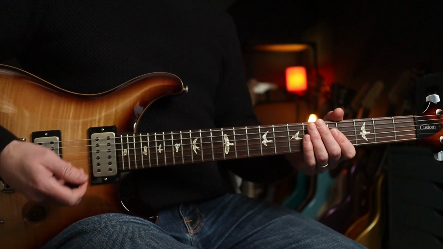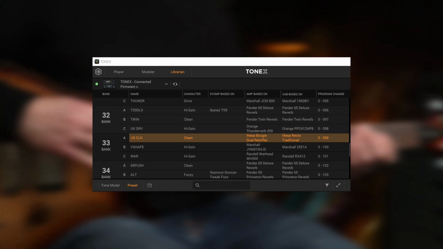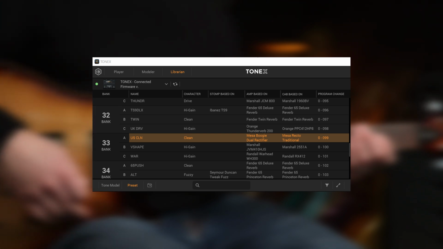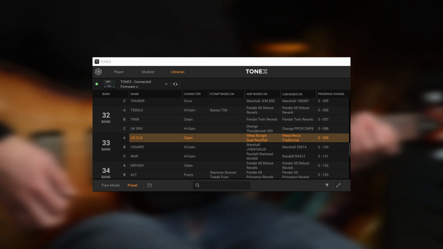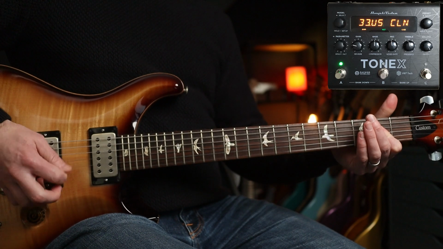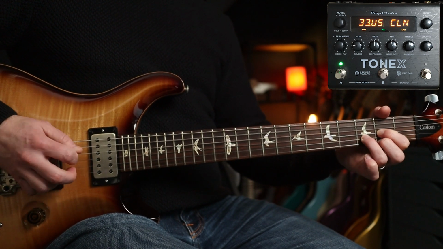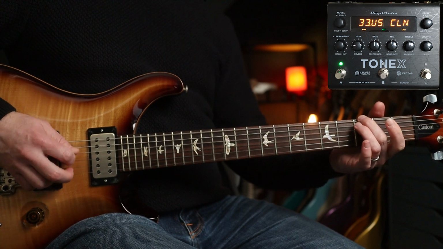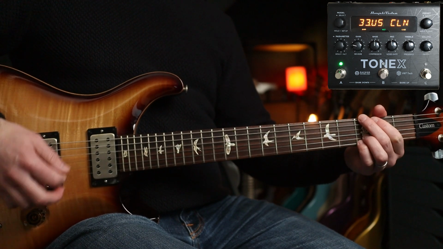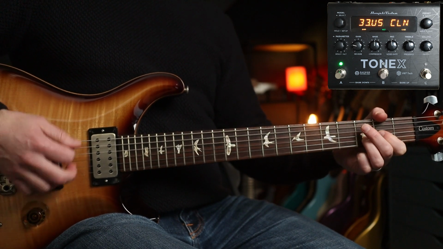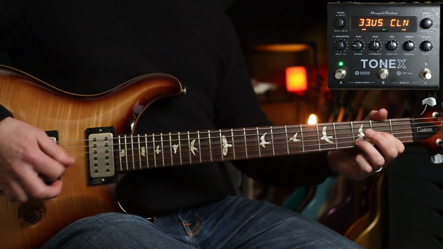Now another clean tone we have, I think, is perfect for Silverchair. This I tweaked ever so slightly, just turned the gain down, turned the reverb down, and otherwise it's just the out of the box setting. And this is another Messer dual rec tone. You know, all that good stuff.